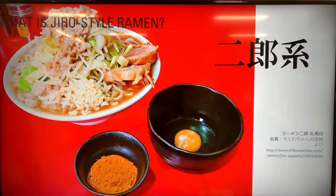What's distinct about Jiro ramen compared to other types is its portion size - it's very big. Typically the small size at a Jiro ramen shop is actually larger than the large portion served at a regular ramen shop. You need to expect yourself to finish two portions of that 'small' size. Because of the size it takes time to finish a bowl, but there's usually a long line of people waiting for your seat, so there's big pressure on you to eat fast and get out.